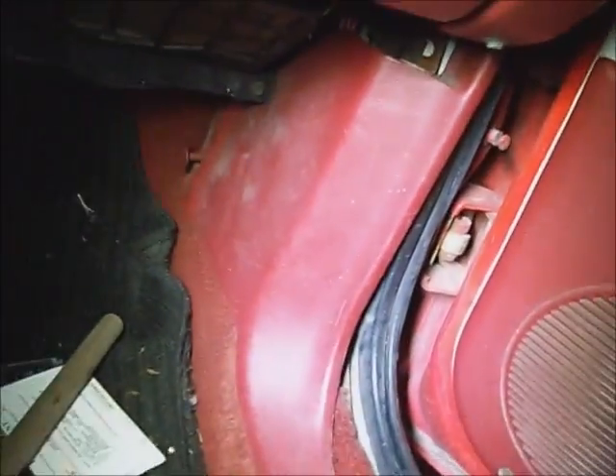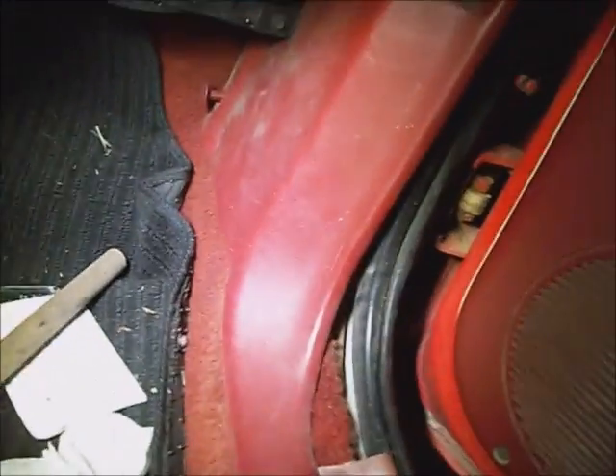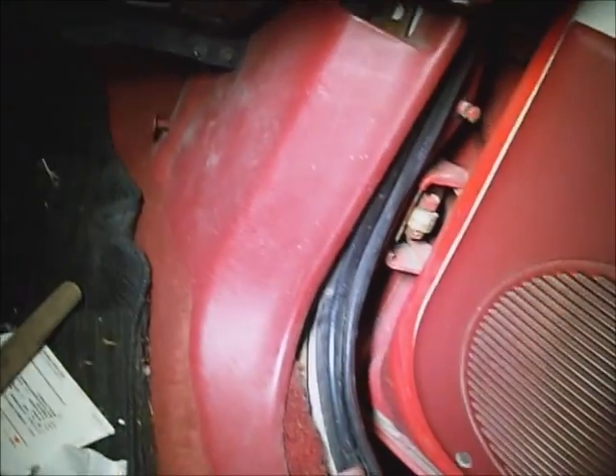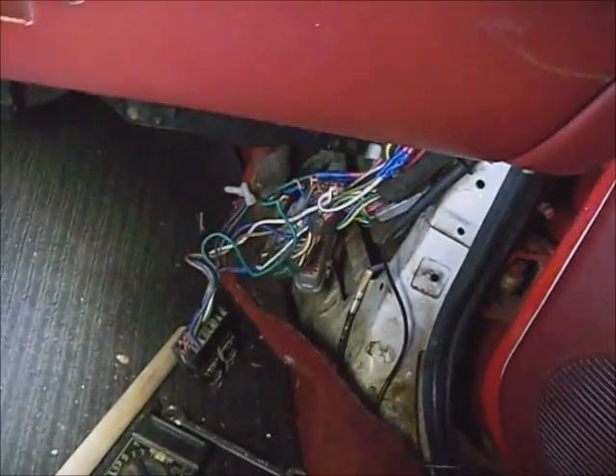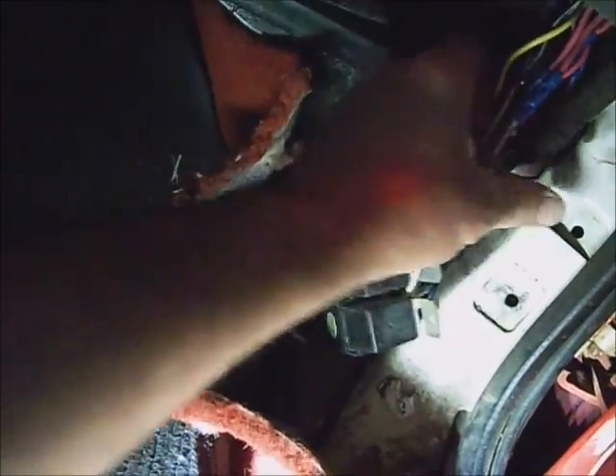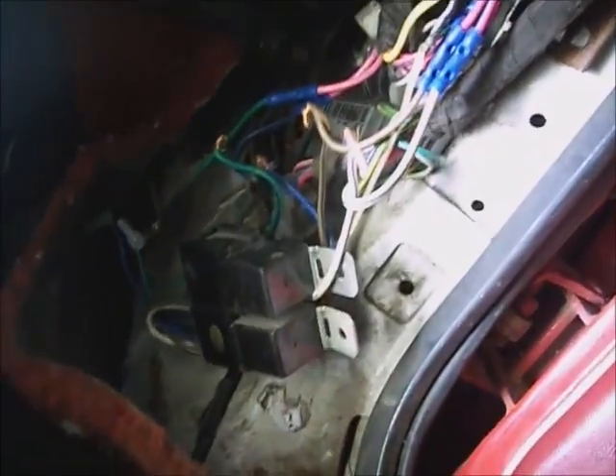The first thing I want to do is take this passenger side kick panel out. The computer and the EEC relays are in there. I'll check grounds on the computer, pan out and slip it out of there, unhook the battery power from the car, and pull the wiring out from around everything — including the convertible top relays.